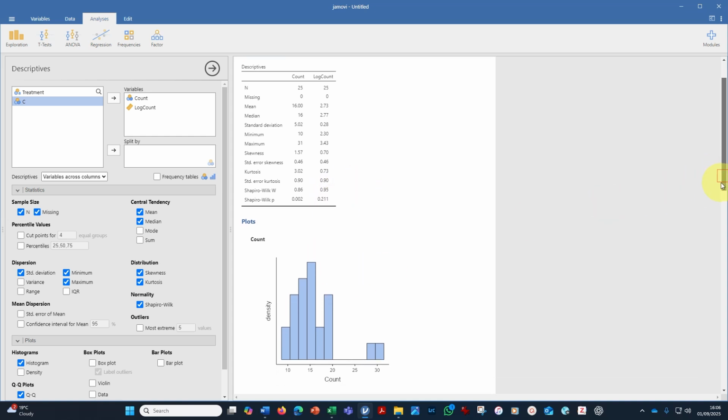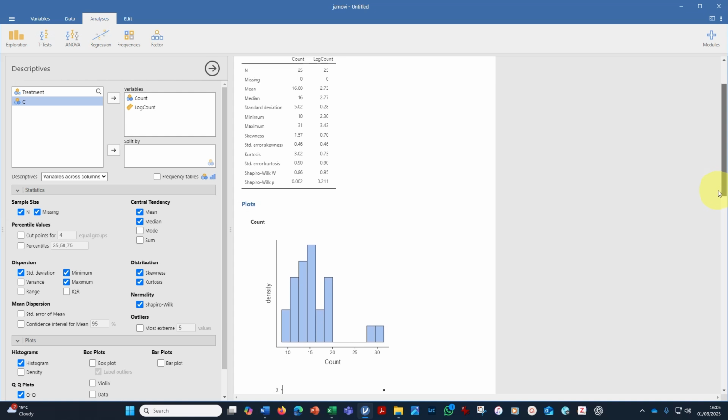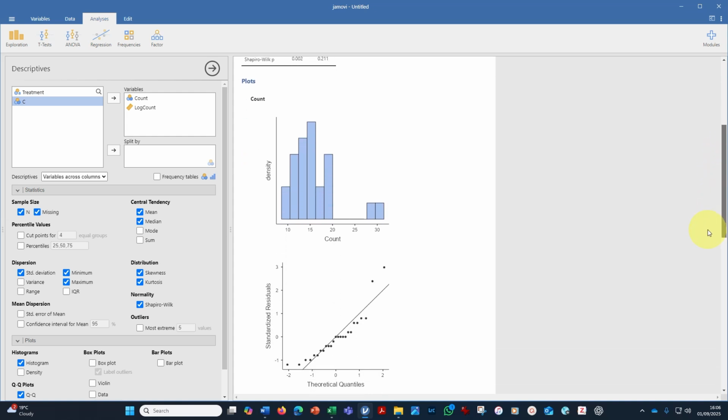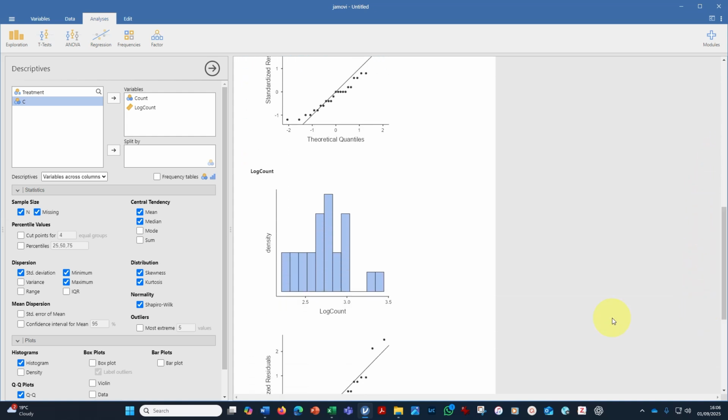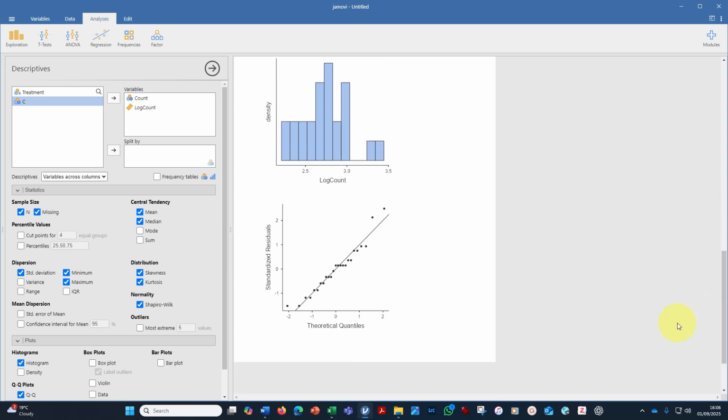That's the histogram from the original data, and that's the quantile plot from the original data. Underneath now we have a new histogram which is much more even in its distribution to support that lack of skewness significance. And here you can see the dots are much more likely to fall along that straight line. We still have these two outliers. We'd probably be concerned about them and make sure that they're actual data, not errors. But here we can see a much more even distribution along this straight line of a theoretical normal distribution.